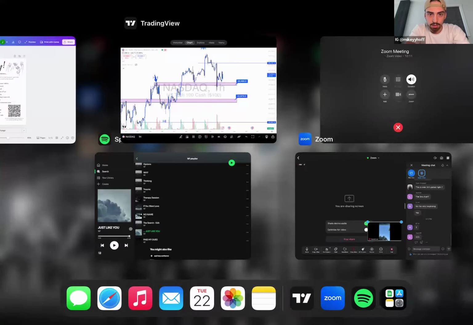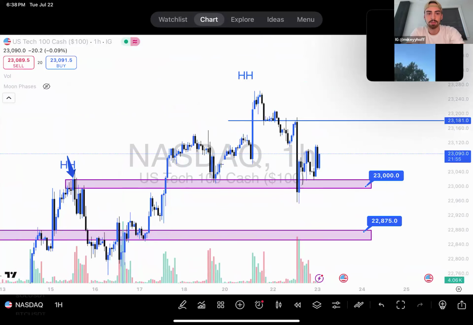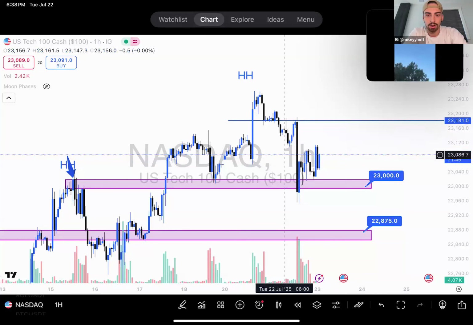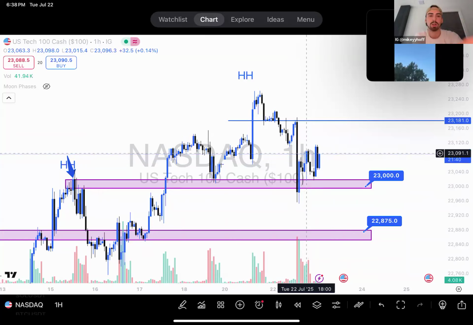Threes, I see the threes, awesome. Right, so now that we have those two areas that we're going to look for potential reactions out of, you can see that the NAS actually already bounced off of that area and gave us some kind of reaction. We're actually going to talk about that next week, but we're going to drop to a lower time frame again.